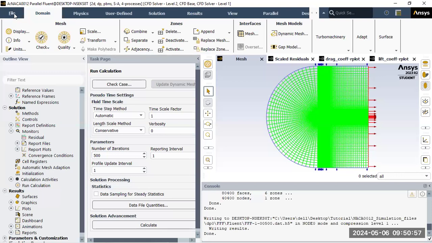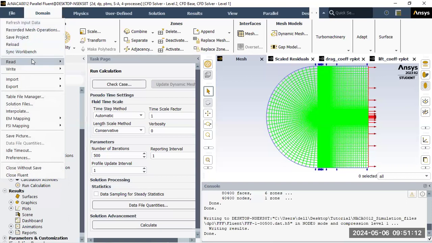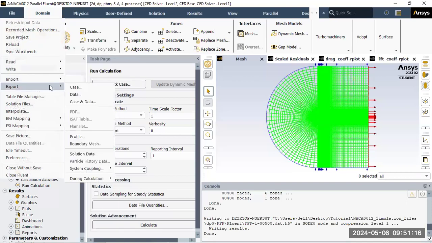You will not rerun the simulation again, because we run simulations for a large number of iterations like 1000, 5000, and it takes a very long time to run those kinds of simulation. So it's always better to write the case and data file.